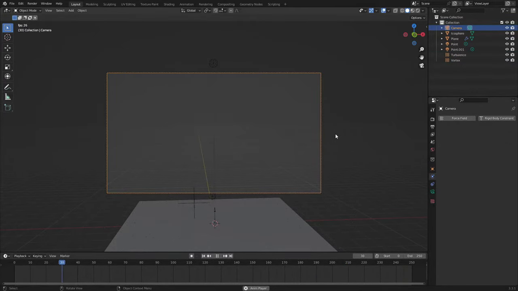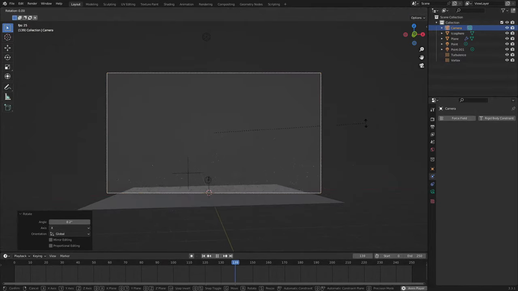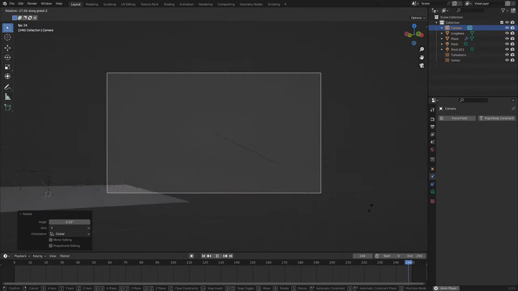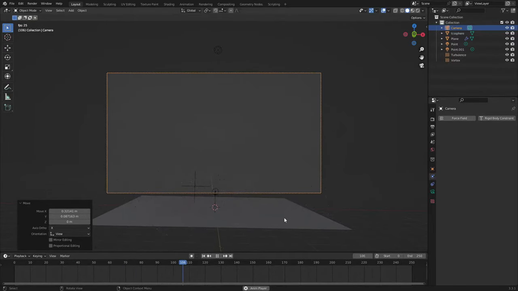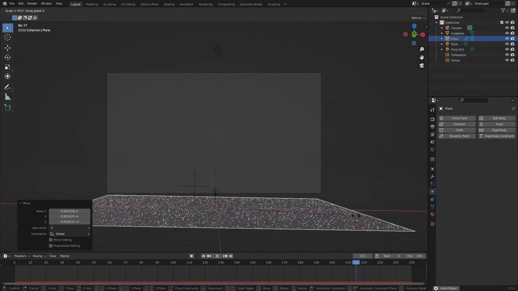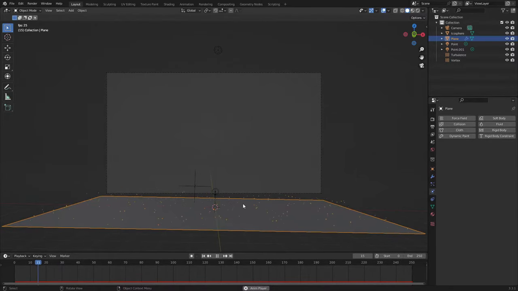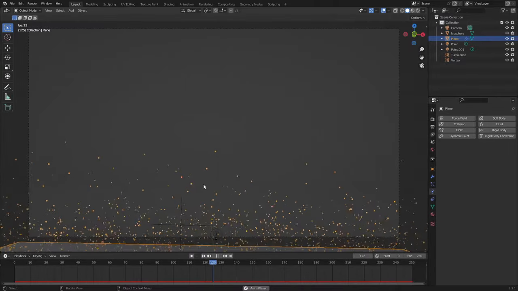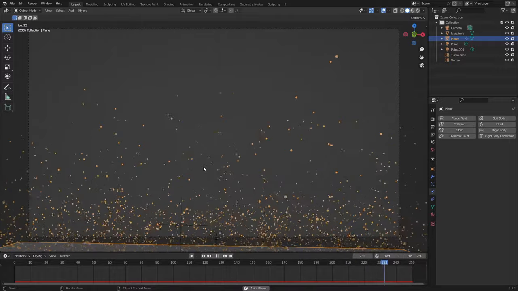Let's grab our camera here, and we'll hit G to move it down. And then we'll hit RX to rotate like this, RY to rotate it like this, RZ to rotate it like this. So yeah, we'll just move it up. I don't want it to be on a regular angle. I want it to be on an askew angle. So we'll do something kind of crazy like this. And we'll maybe hit SX to scale on the X axis to the plane. Just move some things around, you know. SX, sorry. But yeah, so you can see how we have some nice particles just floating around in some nice random directions, which looks pretty cool.